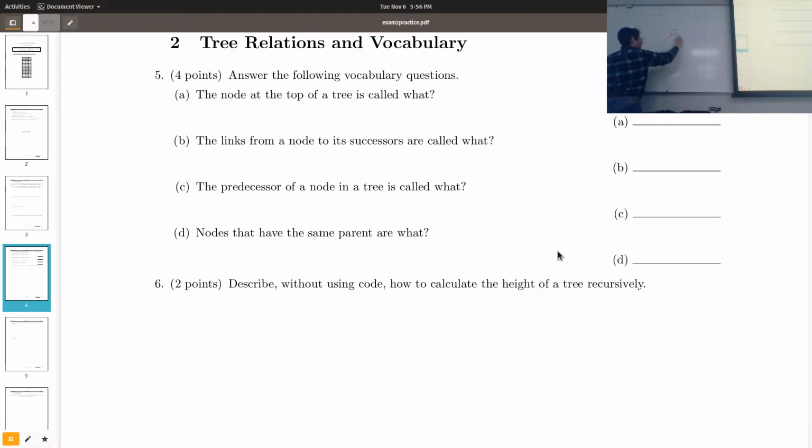If I've got this node, and I'm in this situation over here, so let's say I've got node A, and this is node B, what is B to A? How would you describe node B to A? Node B is A's what? Uncle. You say that, I'll be perfectly happy with that answer. You can grab any of those relationship terms that you want.